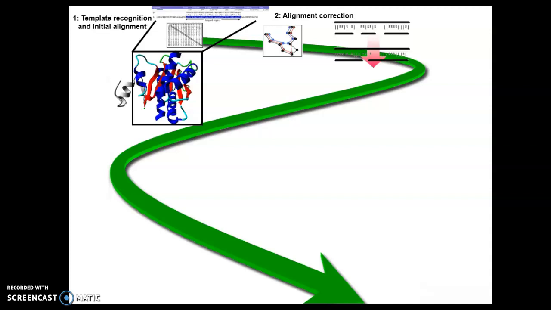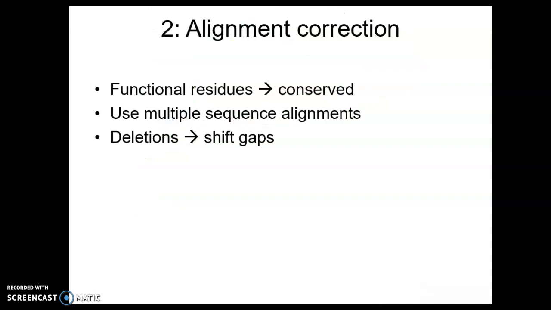Next step for this is the alignment correction. So wherever there are gaps in the alignment, we can make a perfect structure, and this will go a long way in developing an accurate model. So the alignment correction is based on finding functional residues which are conserved. And what is the meaning of conserved? Is that they are present in almost all the residues, hence they are conserved.